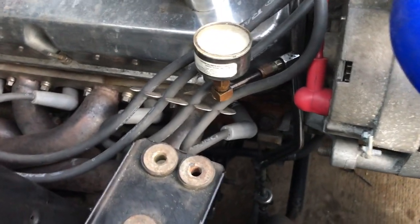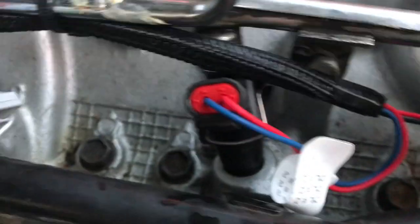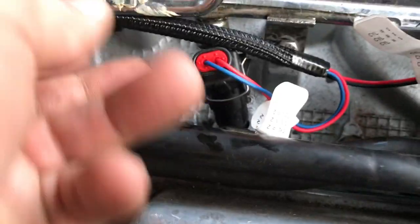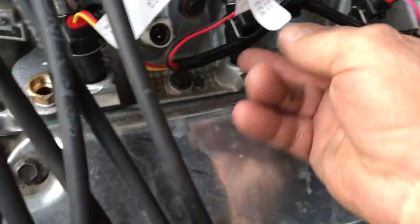Here's your number one plug — mine actually have numbers on them. Here's number three. So one, two, three, four, five, six, seven, eight — you can't go wrong, it tells you, you just really can't. I just secured it instead of tucking it way down under there. It's a little tight over here, so I just put a couple tie wraps here, kind of loose — not going anywhere.